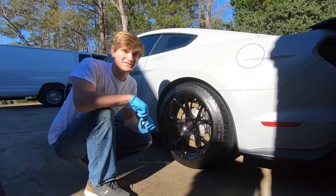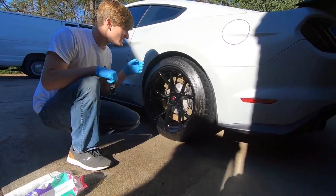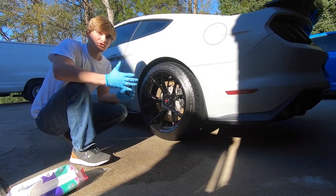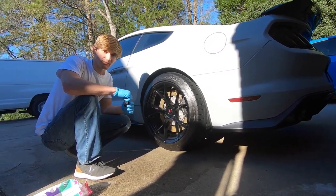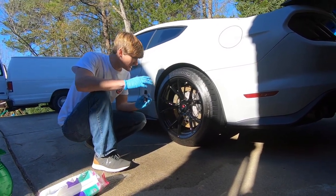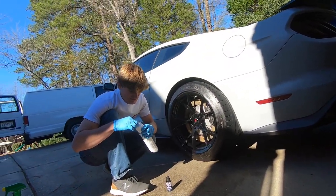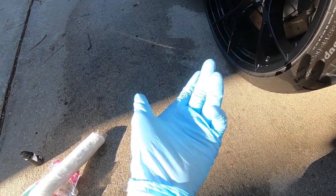Now that we've applied the alcohol and stripped any wax or grease, we're ready to apply the ceramic. Do a thorough inspection to make sure there are no spots left and no water remaining in cracks or crevices. If you don't have an air compressor, a leaf blower works, or just give it plenty of time to dry — because if water drips down within 24 hours of application, it won't cure properly and you won't get maximum life out of it. For wheels this intricate I like to use cotton rounds from the makeup section — you can get 300 for about five dollars.